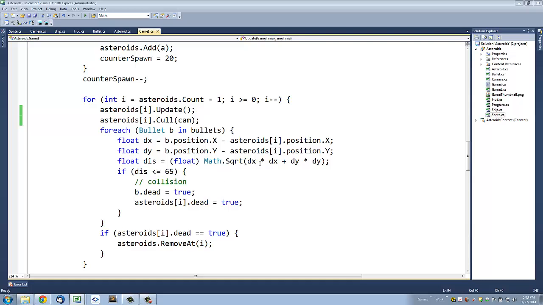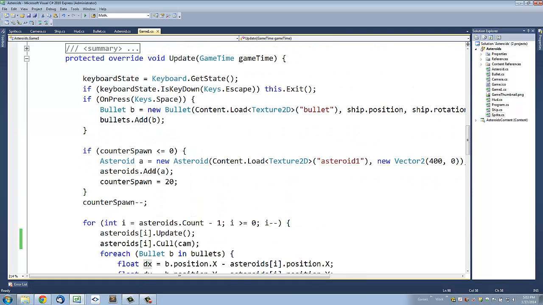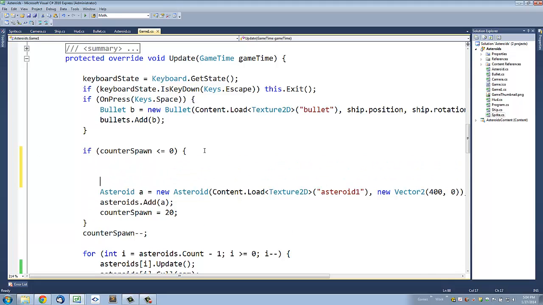So I'm going to go into my Game.Update where I am spawning new asteroids. It's right here, where I have asteroid equals new Asteroid. What I want to do is pick a position for this asteroid to spawn at. Like I said, I'm going to spawn them all a certain distance away from the camera, and that distance is going to be equal to the camera's call distance.